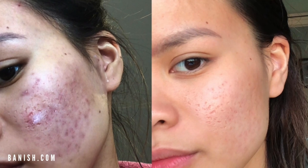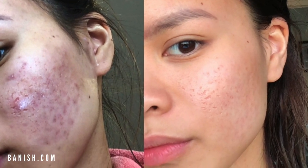On this side, as you can see, there are faint little scars, but it used to be so much worse — very, very dark. After using the Banish derma roller, it has really boosted the collagen in my skin. My skin is much more plump and the discoloration has faded so much.